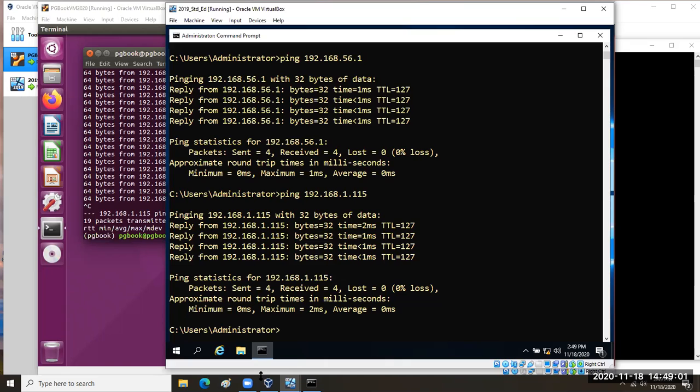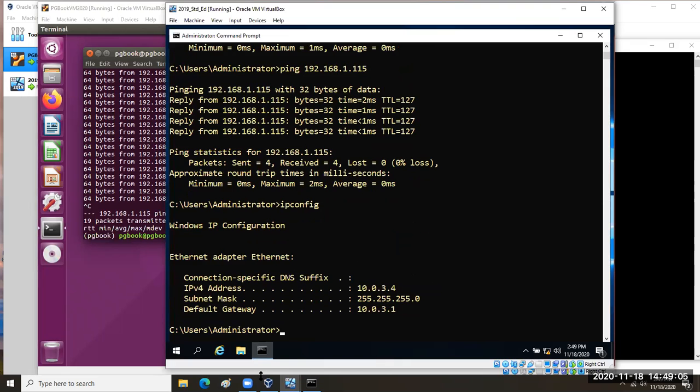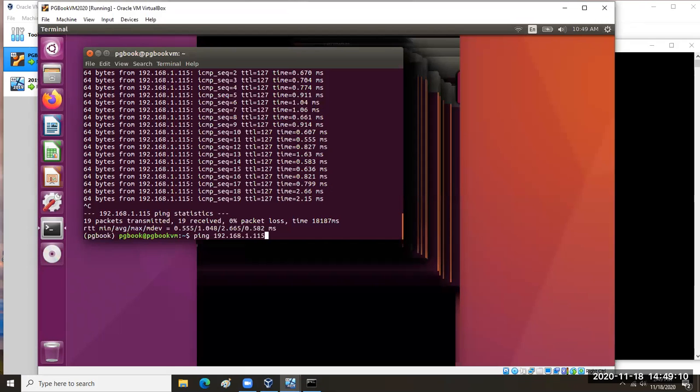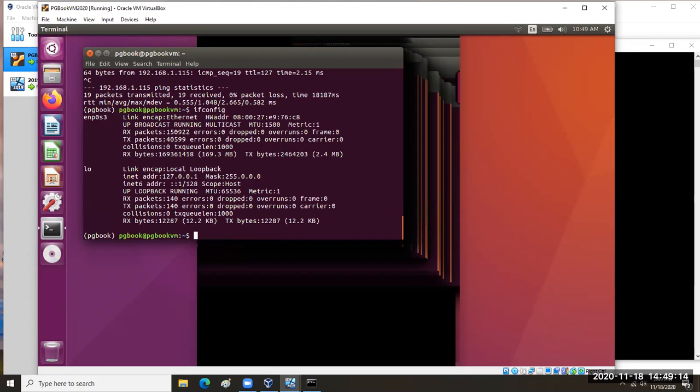So let's see if our IP address changed. Nope, IP address didn't change. Let's see if our IP address changed. Yeah, now I don't have an IP address, I don't think.